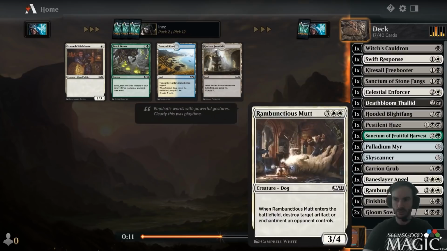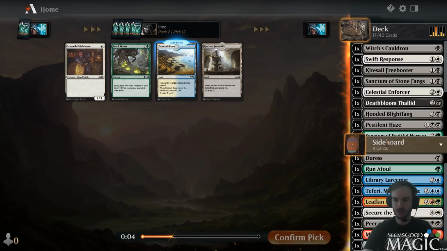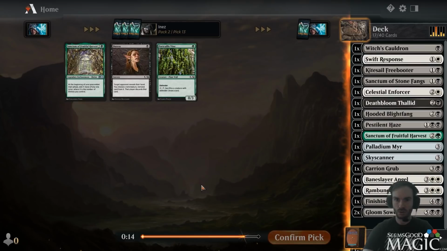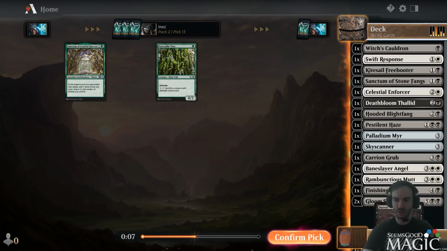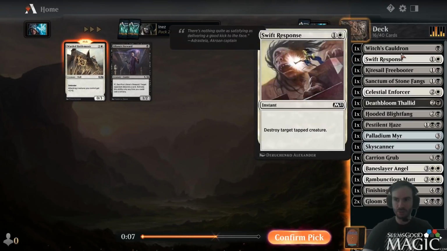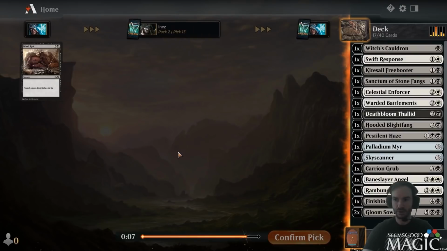Cove. For splash, I don't think so. Do I already have two Fountains? I'll take another one. Sanctum. We already have one and we're probably not playing it. All right, take another Duress. I guess Battlements can block. And we have a... it's fine.